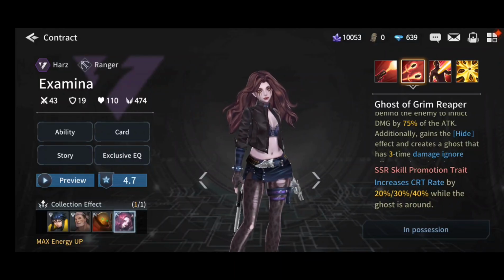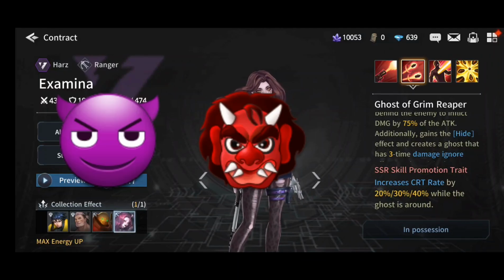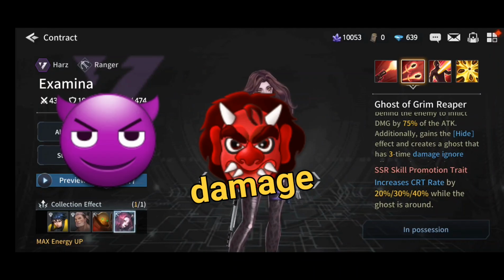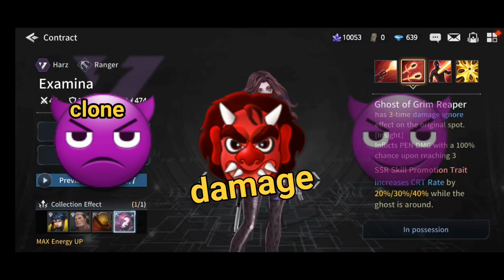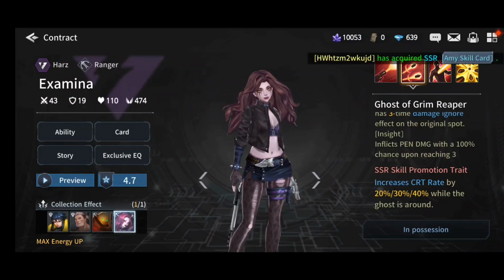So in short, quick visual representation of this ability, she targets an enemy, does some damage to them, moves behind them, and then creates a ghost that is where she was standing originally that has a 3 times damage ignore. You have to target the ghost, and you can't target her under hide.